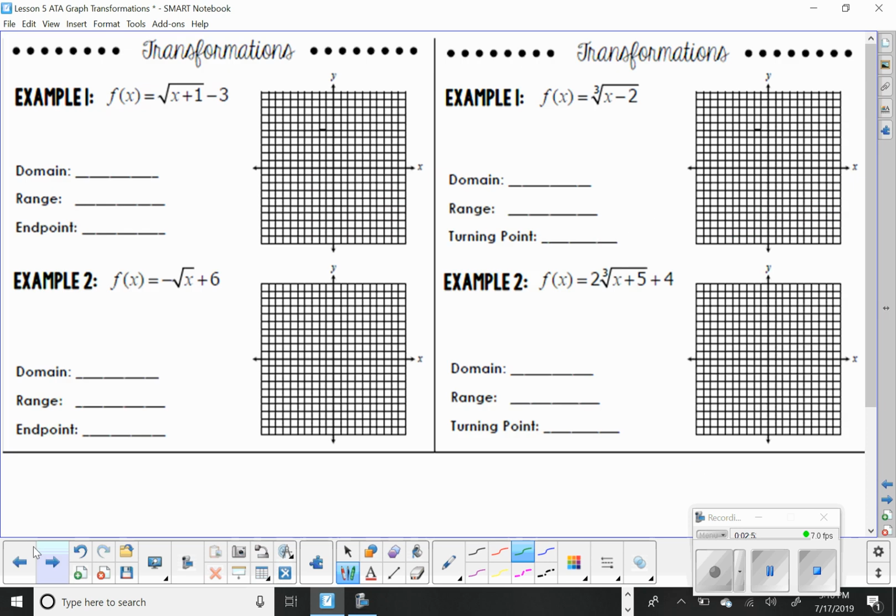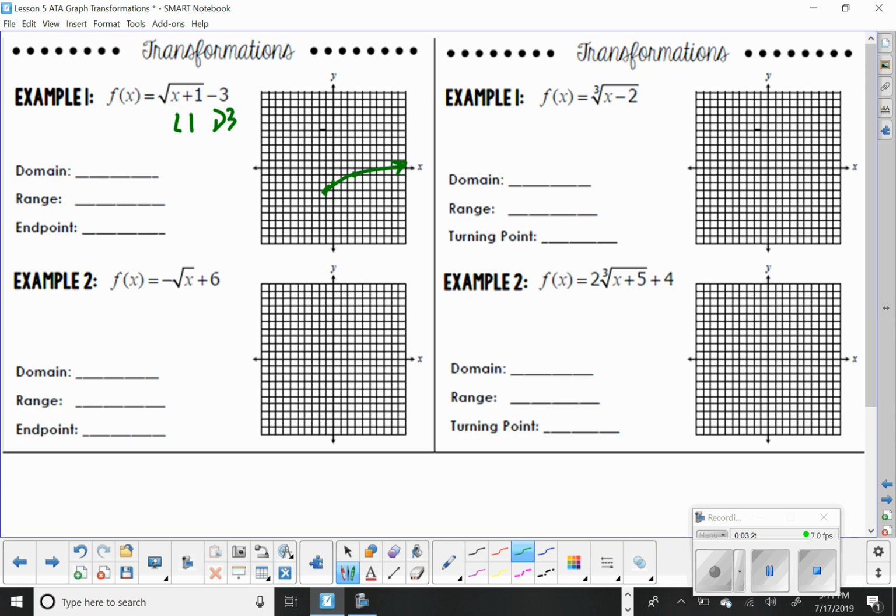Okay? Now, let's take a look at these. When you go to graph these, remember you're going to use the transformational approach. So, this is left 1, down 3. So I'm going to go left 1 and down 1, 2, 3. And then right 1, up 1, right 4, up 2. And you got the idea.